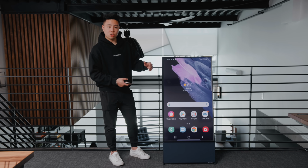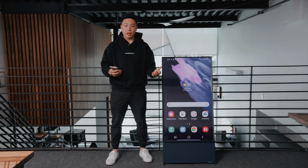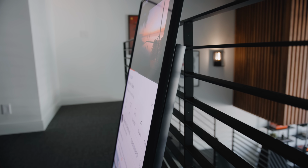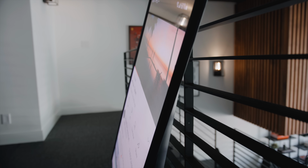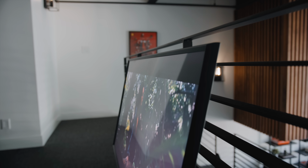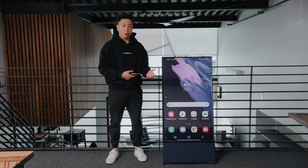They're a little bit strange, and most people aren't going to need a TV that connects to your phone and can display video in vertical and only works on a Samsung device. So yeah, this is a Samsung SERO TV, and the story behind this was I just remembered this product the other day, and there's a TV shop nearby, so I sent them a message and said, if you guys want to sell me the floor model for like $1,200 Canadian, which is I think a third of what it came out at in its original price, I'll go and buy it right away.